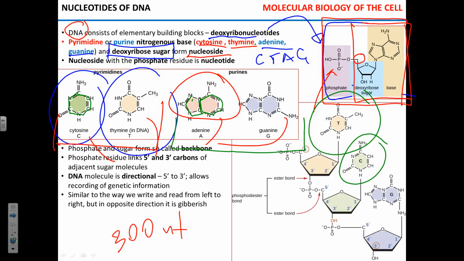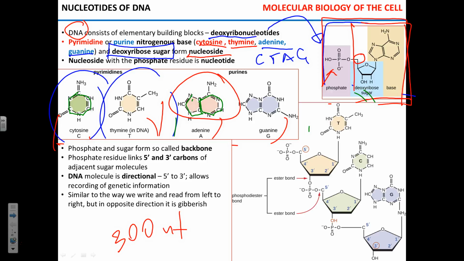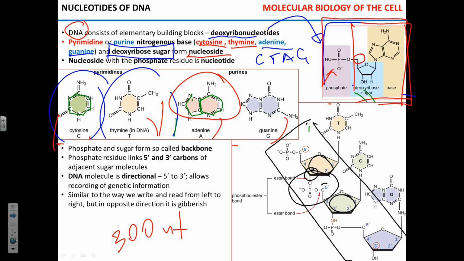Now, what is the role for phosphate and sugar? Phosphate and sugar form the so-called, surprise, sugar-phosphate backbone. So this is the backbone. You can see that two adjacent molecules of deoxyribose are connected by the phosphate. Does that make sense? Two ribose residues and phosphate in between them. Phosphate is between every two deoxyribose residues. And an extremely important feature of that connection is that phosphate links 3' and 5' carbons.